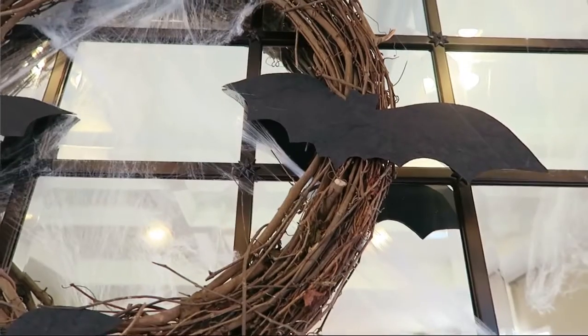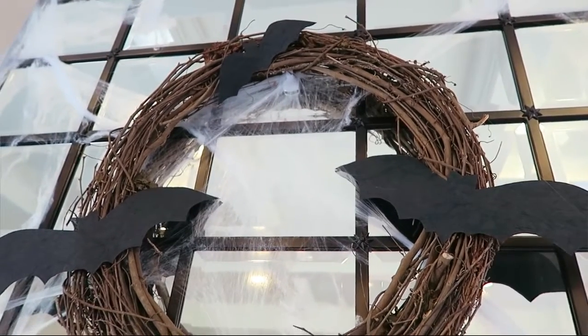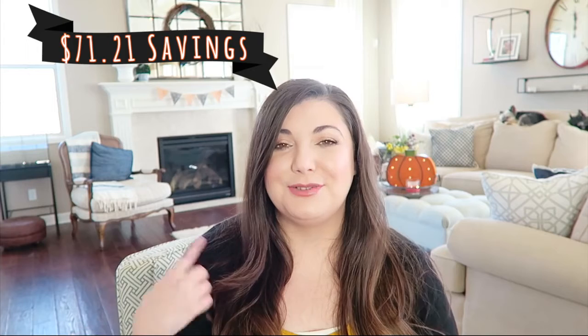So like I said, the Pottery Barn Halloween twig and bat wreath was $80, and in the end it cost me $8.79 to recreate it.